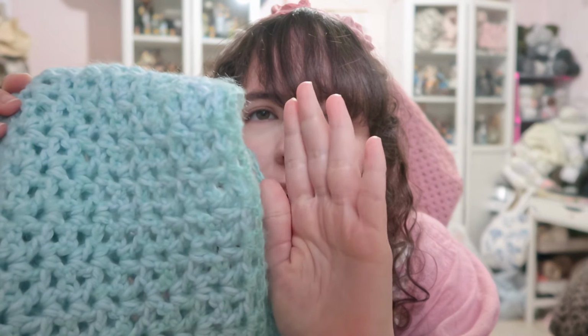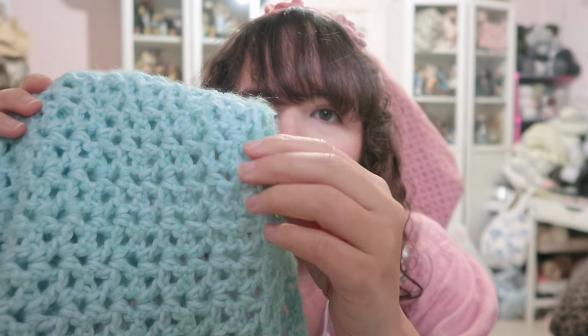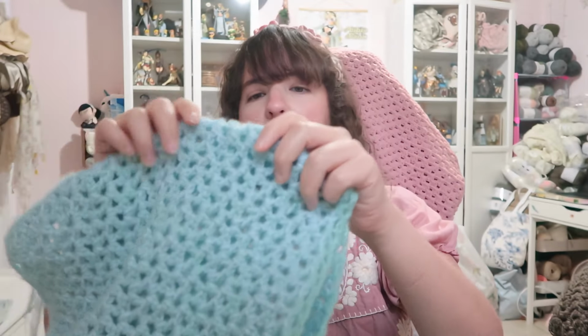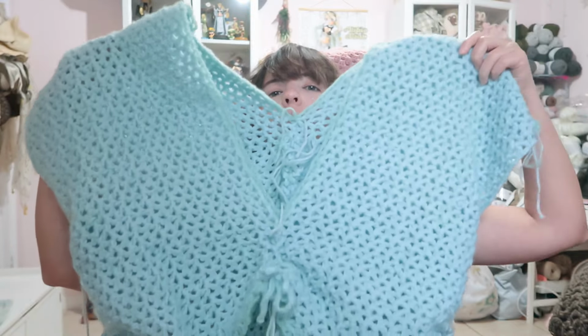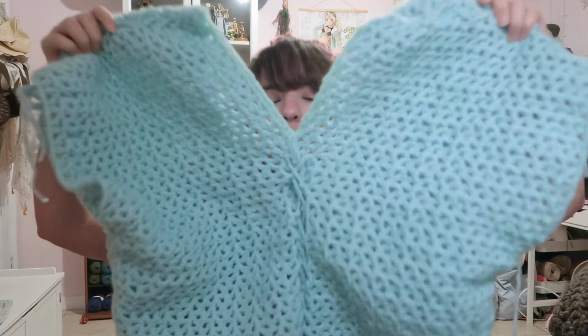I added some frills over here with mohair. I combined the impeccable yarn from Michael's, the baby blue color, and I mixed it up with that mohair to give that color. It looks a little bit different than the baby blue from Michael's. So someone suggested that I add a string in the front to kind of cinch my waist. So I did that, but I decided to do it on the shoulders and also on the back. And now I don't know how it really looks, because I still don't like this design. I wish I could frog it, but I can't because I used mohair and it's just a huge mess if I try to.